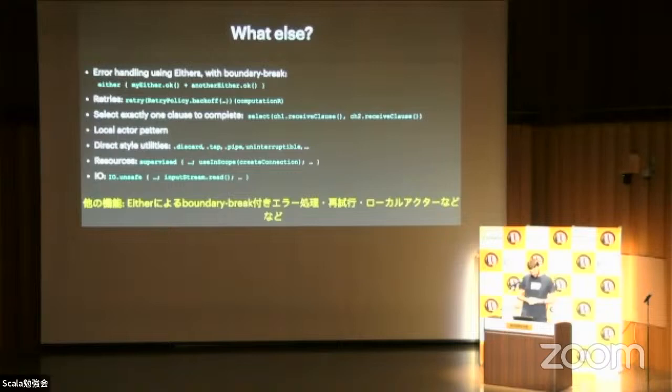We've got the actor pattern, various direct style utilities. There's some utilities to work with resources in a safe way, so we can attach a resource to a scope, which will guarantee that the resource will be released. Finally, we've got a kind of an experimental feature, a compiler plugin, which allows you to annotate at compile time any low-level I/O operations, and then the I/O capability has to pop up, and you get richer type signatures, which say when a given method actually performs I/O or not.